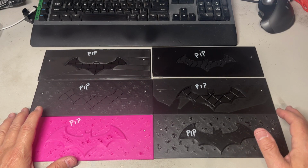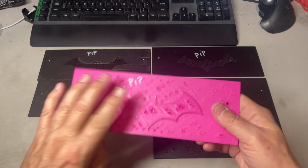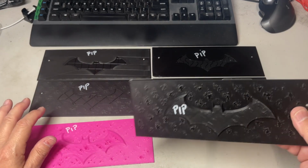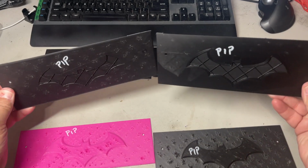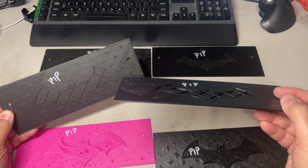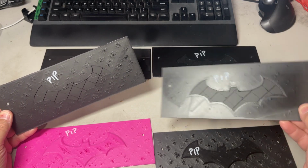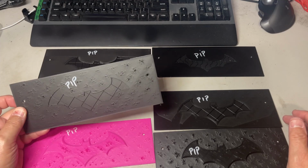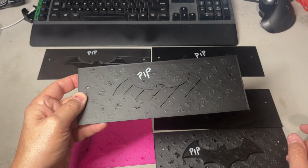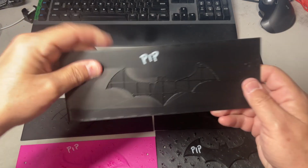But why I started this video was because if you look at these results, and these are all just test prints, I was just testing to see what layer I'm going to stop the print at to start the gray, because I'm going to have a black background and then a gray bat. So I was just testing, and do you see all these divots? I'm like, what the heck is going on? The first print, that's the first one.